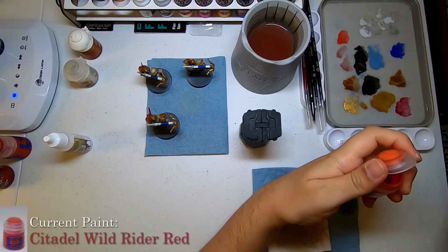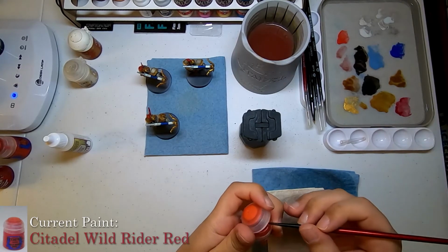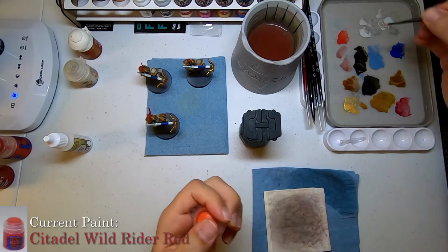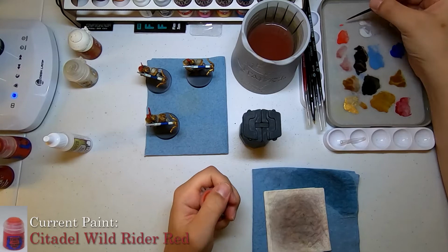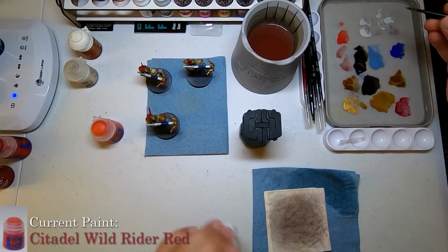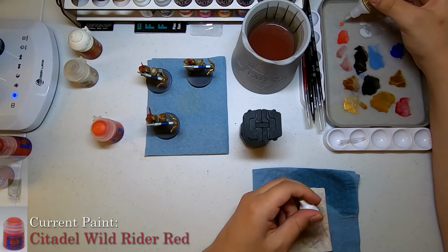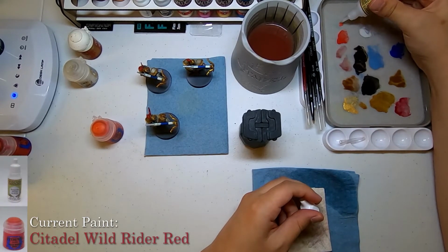Alright, now we're gonna add in some Citadel Wild Rider Red. It's a fairly bright red, borderline orange, I would say. And to that, we're gonna add in good old mixing medium from Army Painter. And yeah, we'll just keep on keeping on.